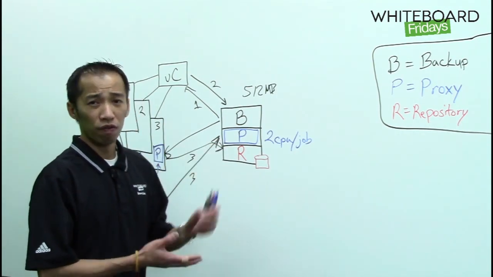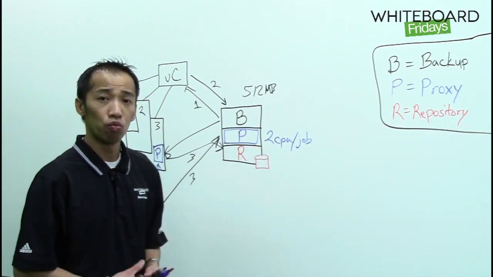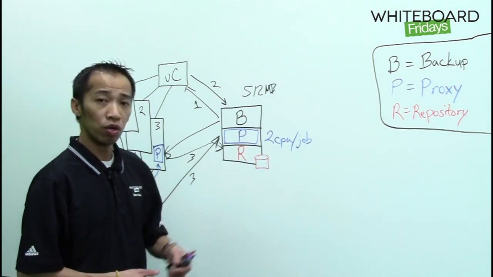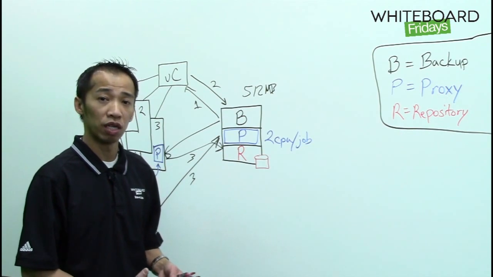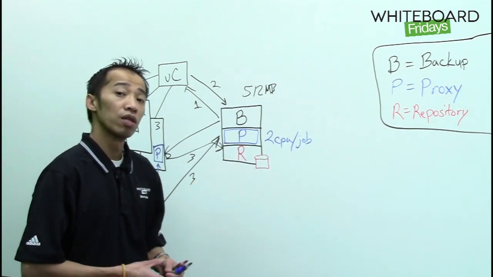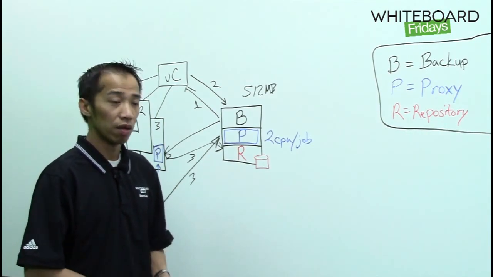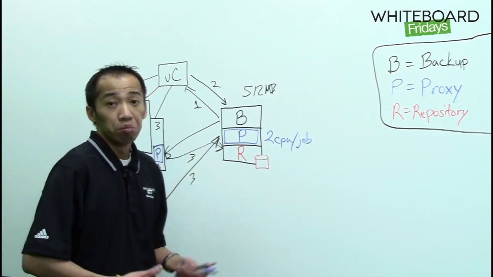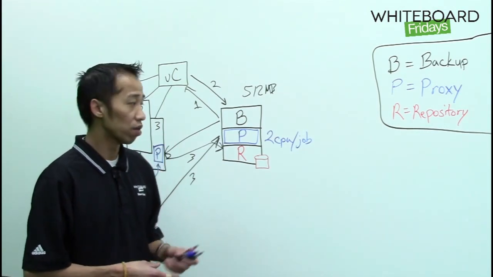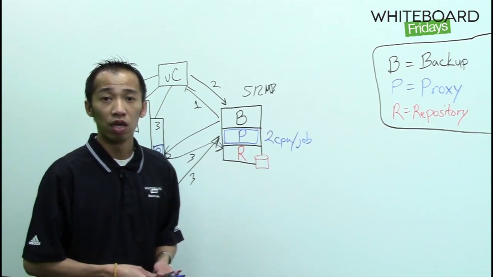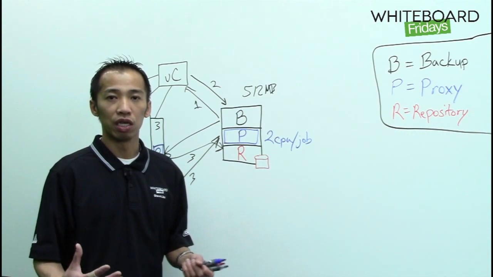You can scale out proxies both vertically and horizontally, right? I can scale out vertically by giving the proxies more cores, right? 2 cores per job. If I gave this proxy 8 cores, now it can process 4 jobs simultaneously instead of 2, right? So you can also scale out horizontally by deploying more proxies, right? And that is completely up to you how you want to deploy it in your environment, and depending on what resources you have available.